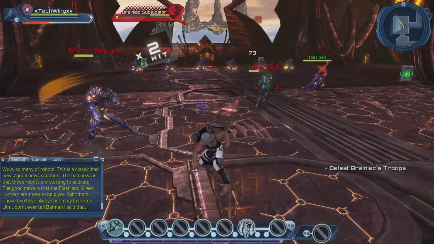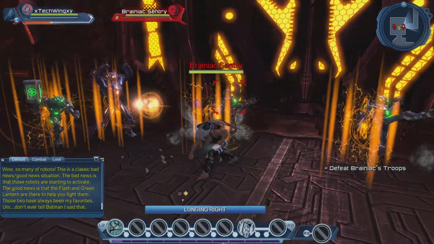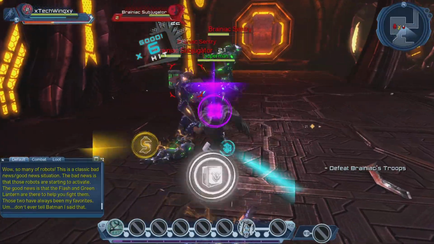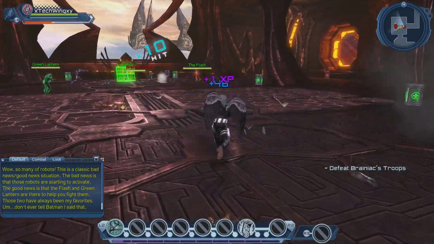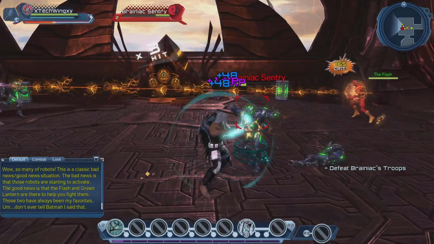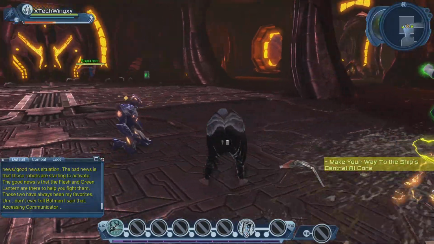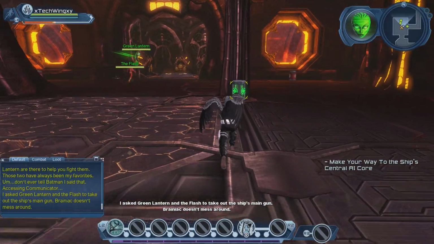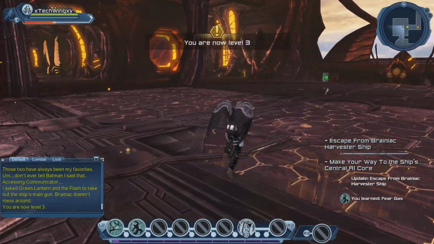Almost done with this part. It'll take more than that. And the Flash to take out the ship's main gun. Brainiac doesn't mess around. Level 3. New ability.